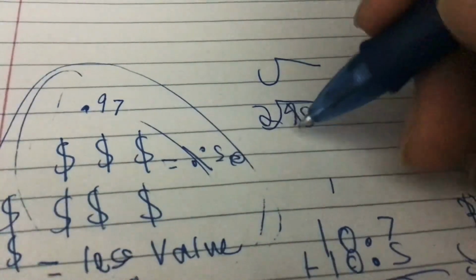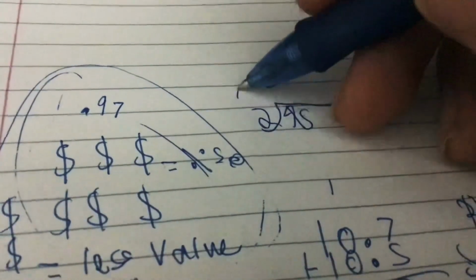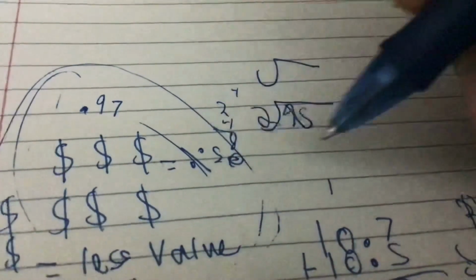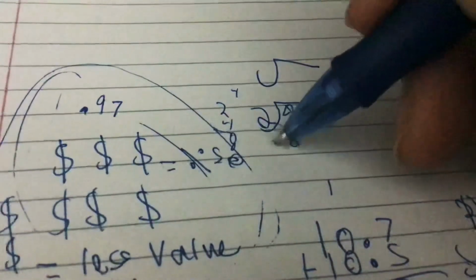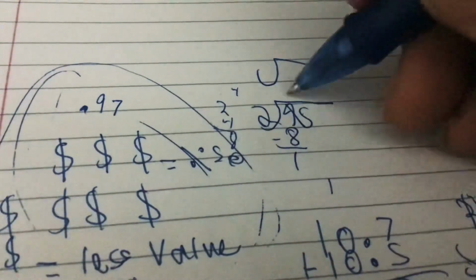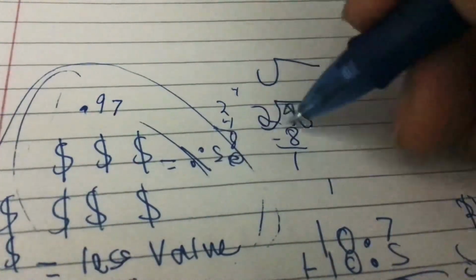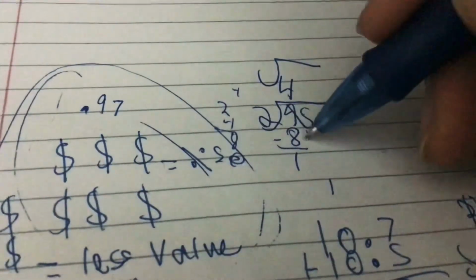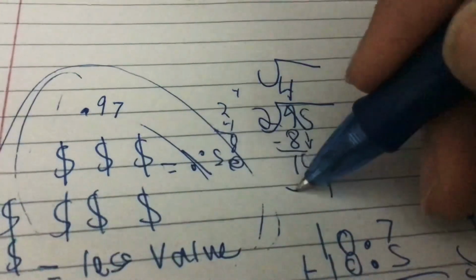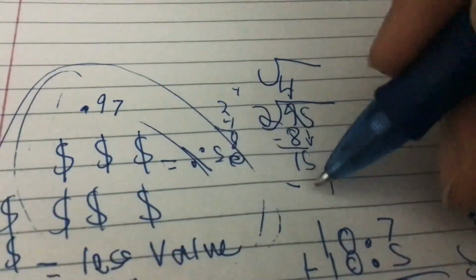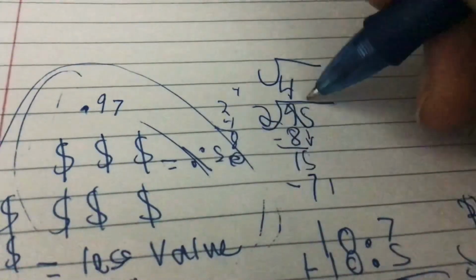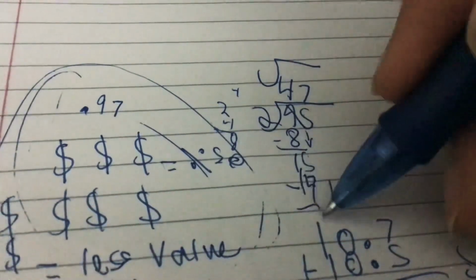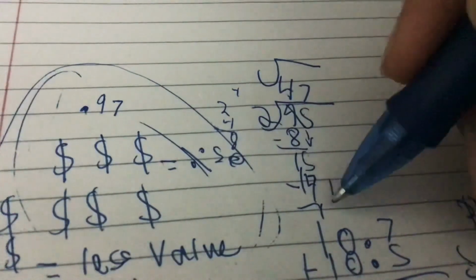How many times can 2 go into here? 4 times, right? So then you do 2 times 4 equals 8, that's less. So you subtract this by 8, which is just 1. The amount of times you've multiplied to get here, you put on top. Then you bring down one number, and then you do the same method. It took 7 2's to get here, and that'd make 14. That'd also be a 1, right?